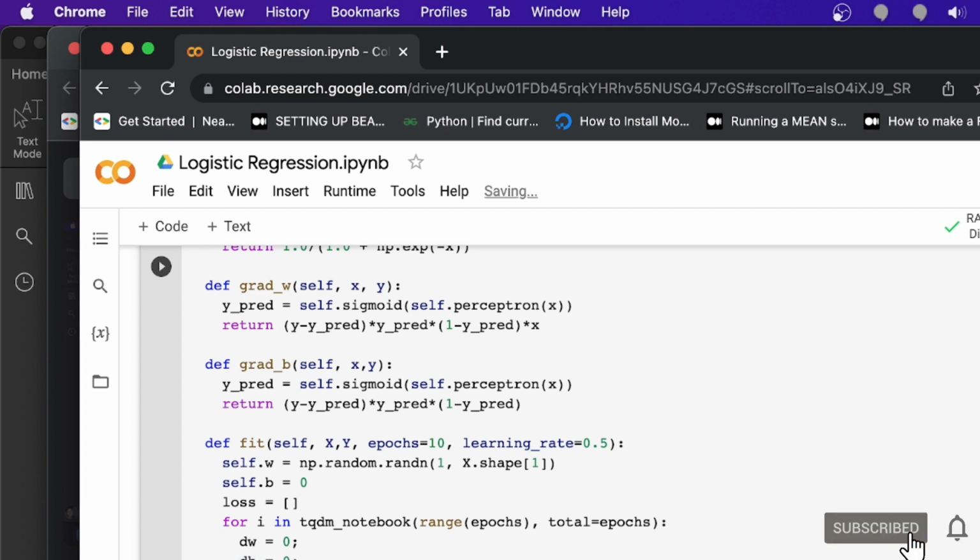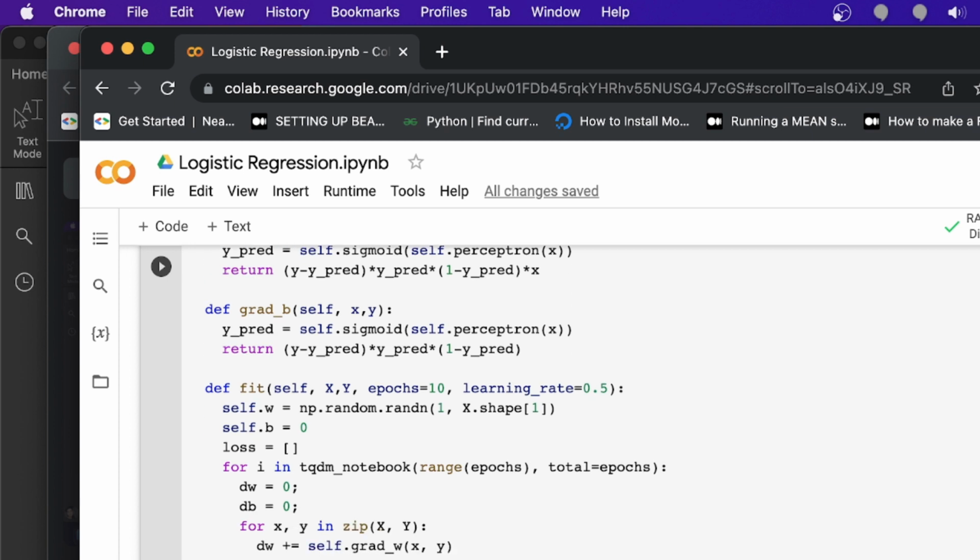Now we have to add the same for loop. Now we have to get Y predict. This is the final Y predict, using self dot sigmoid and self dot perceptron.